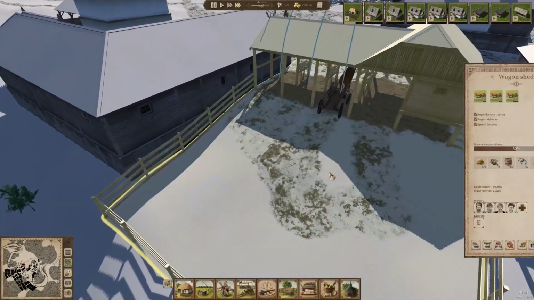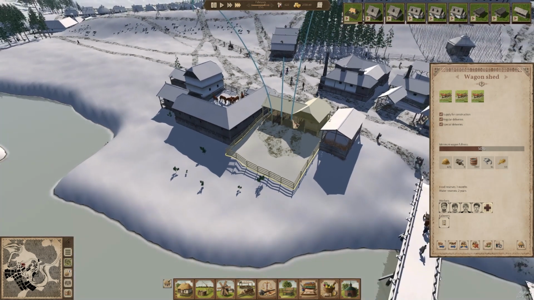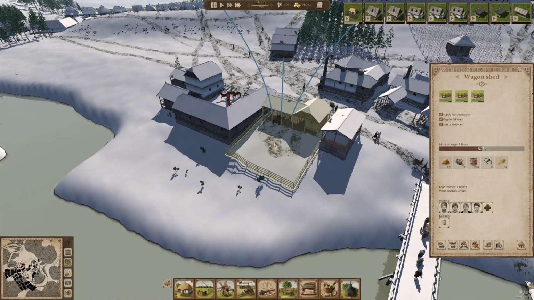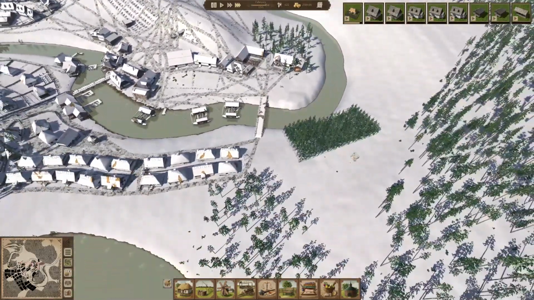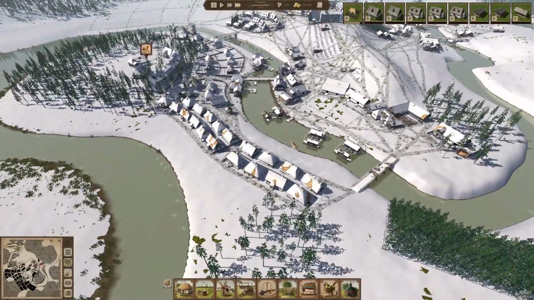How are we doing on our wagon sheds? Okay, they're looking all right. They're not all 3 out at the same time, which means we currently have enough supply, I guess, relative to demand, or they could just be holding one back. But if they were all out constantly, then we'd need to build another one. We probably should build another one at some point. But I don't know exactly where I'd want to put it. I don't know.